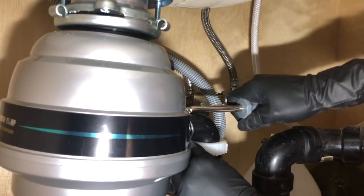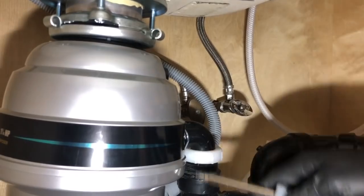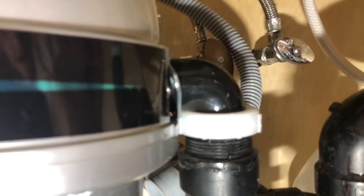Push this in. So the problem that we're having is this plastic piece. It's kind of in the way, so we're gonna jerry-rig this area. Try to stick it in either way.